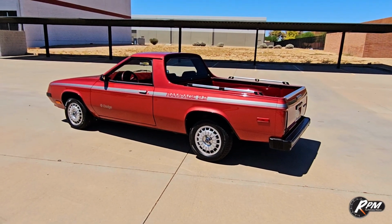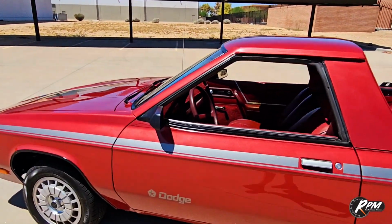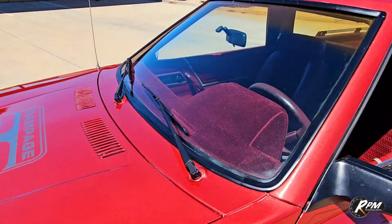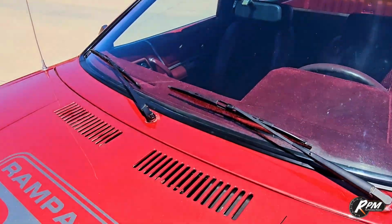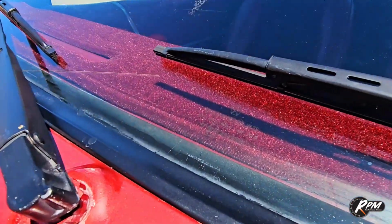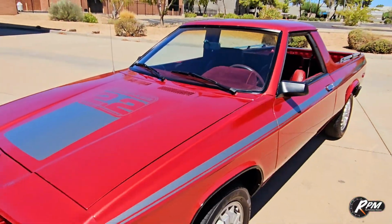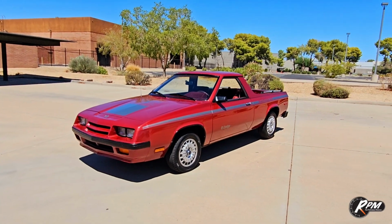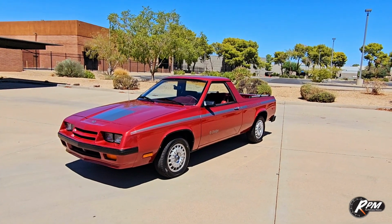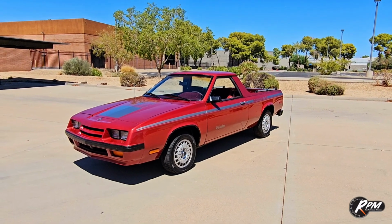Solid, straight, clean, all good glass in it. Windows roll up and down, windshield wipers work, headlights, turn signals, all that stuff. And it's even got, I don't know if you can see it, but it's even got the factory glass in it. That tells you something. It kind of gives you an idea that mileage is legit and low. Let's get her opened up, and we'll show the inside, under the hood, hear it run, and of course we'll take it for a test drive.